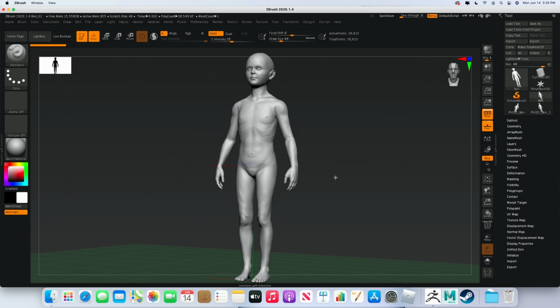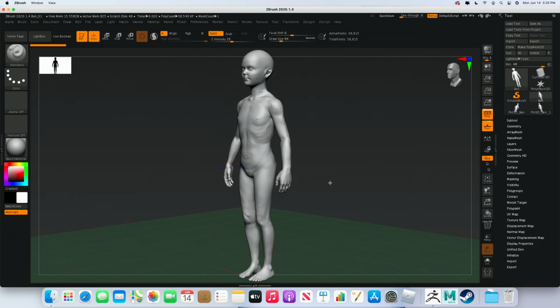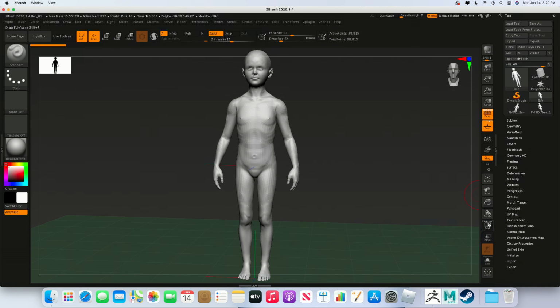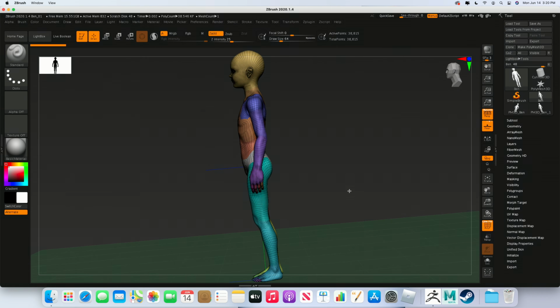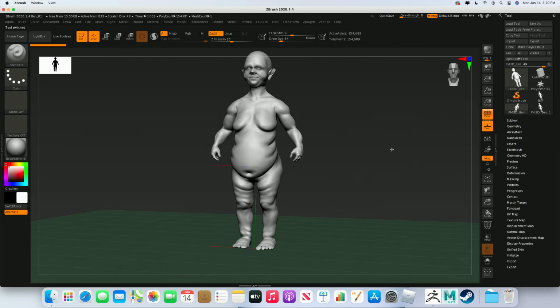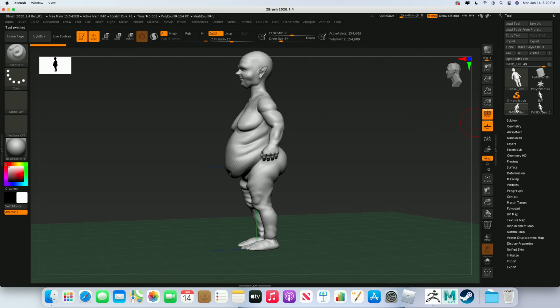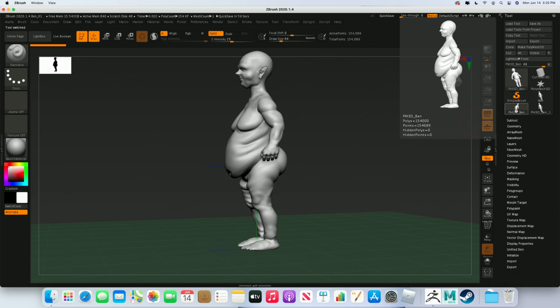I'll start with ZBrush because I think the iMac and the M1 is well suited for the CPU exclusive workload of ZBrush. I started by pulling in a human base mesh. This is Ben, and he consists of about 38,000 polygons and is divided into multiple polygroups. Unfortunately, after years of anonymously trolling creators on the internet, Ben didn't age well. He still lives in his parents' basement, is known as Trolley now.